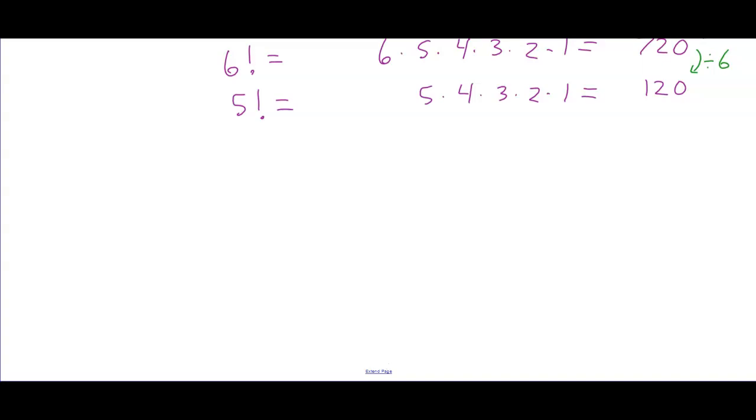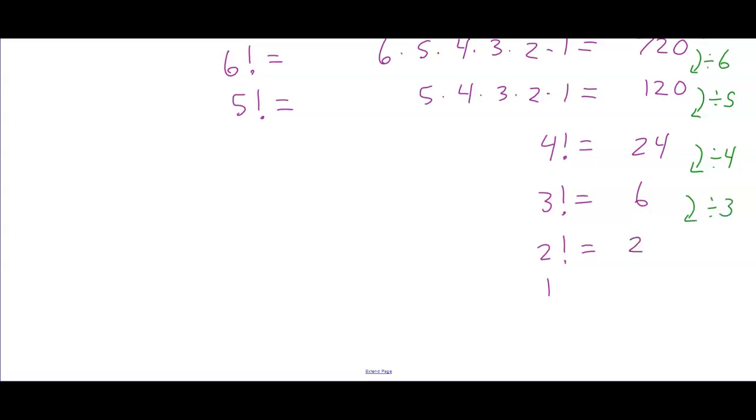And to go from 7 factorial down to 6 factorial, the 7 dropped out. And from 6 factorial to 5 factorial, the 6 dropped out. And you can keep doing this. 4 factorial would be the 120 we had a second ago, and then just lose the 5. You get 24. 3 factorial, you would divide the 4 out from the 4 factorial, and you would get 6. 2 factorial, you would divide out the 3 from before, and you would get 2. 1 factorial, you would divide out the 2 from the previous one, and you would get 1.